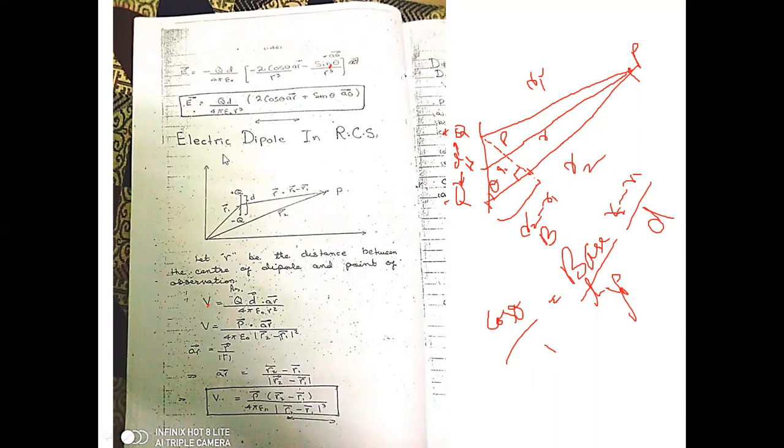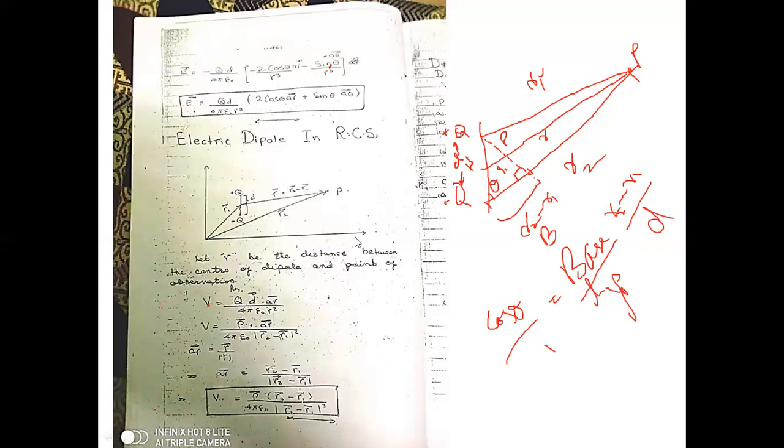Now if you want to find the electric dipole in the general coordinate system, it is very easy. Just replace ar with r over the absolute value of r. Here r is r2 minus r1, so ar will be r2 minus r1 divided by the absolute value of r2 minus r1. Replacing this ar over here, you will get V is equal to p, this is the dipole moment, dot r2 minus r1 divided by 4 pi epsilon naught, absolute r2 minus r1 whole cube. One power comes from the square and one is due to this absolute value, so we get the cube in this relation.